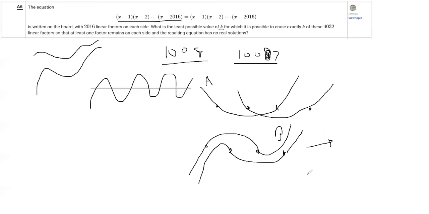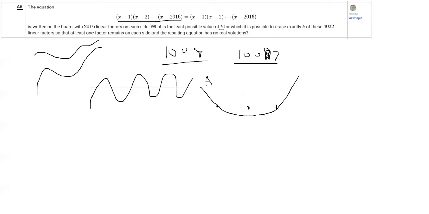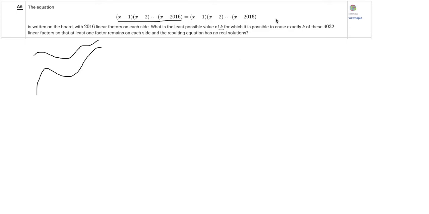But now that I'm looking at this further, maybe not as well. We'll have to see. Okay, we'll leave this idea be. Maybe we'll come back to it later. So it looks like we haven't gotten any major progress just by looking at the polynomial directly with 2016 zeros. So maybe let's take a look at some smaller cases to see if we can get some inspiration, which is another idea from combinatorics, because this is a very combinatorially flavored question, because we're doing a lot of experimentation. We need to find the construction.